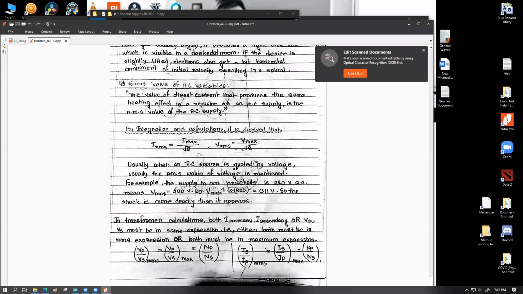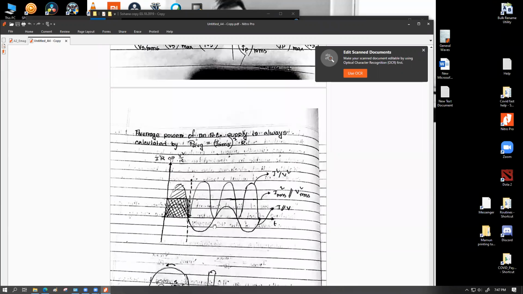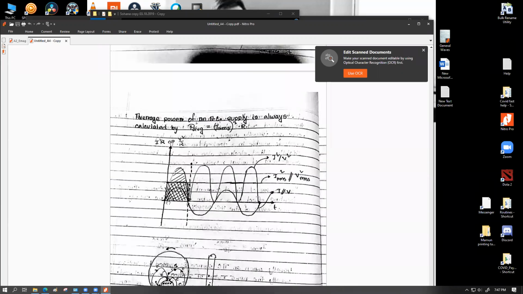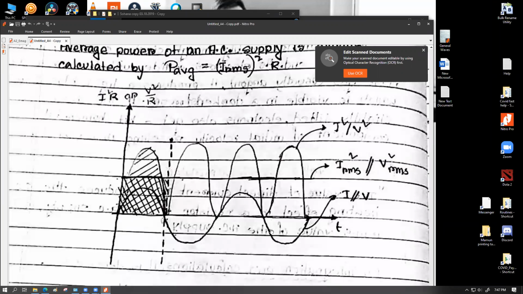A graphical representation for the RMS value can be shown to be something like this. Let me zoom in. This is a normal I versus time graph, I or V, whatever. If you square this, the entire thing becomes much bigger, and you have this shape. Whatever the area you have here, if you want to represent this same amount of area under this I squared segment as a rectangle, you're going to have a certain height. This rectangle gives you the same area as this loop. That's basically what I squared is, and this is the I RMS squared.